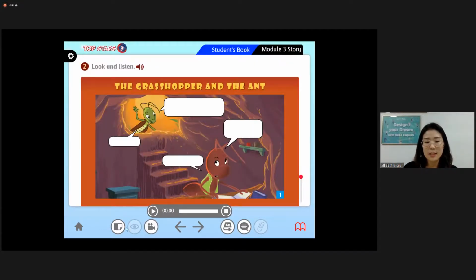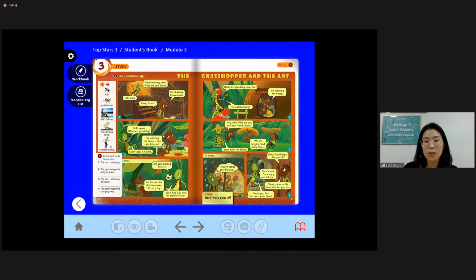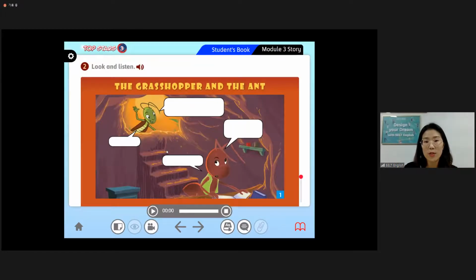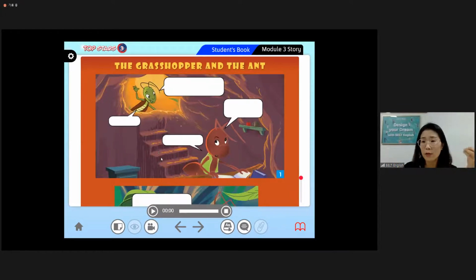And here, we want our students to look with their books closed, look at this, and recall the target language. So friends, and so this is how you can teach. Friends, we're reading a new story. It's called what? Grasshopper and the Ant. Right, what's this? It's a grasshopper. What's this? It's an ant. Good. What is ant doing? Ant's studying. Ant's reading a book. Okay, good.